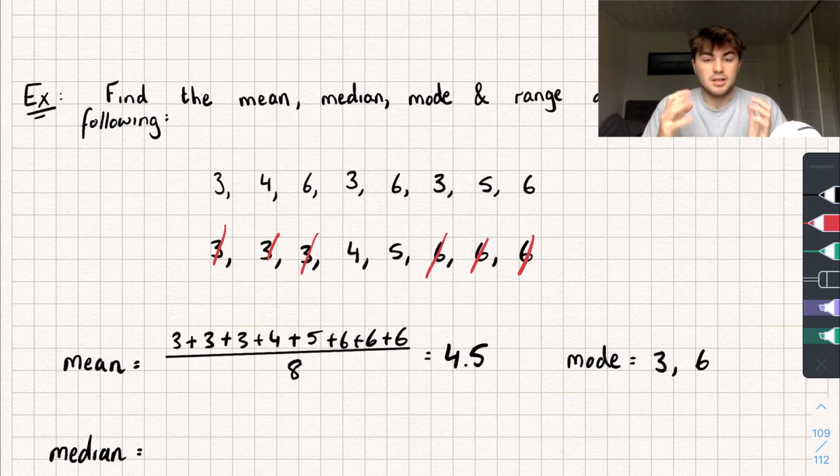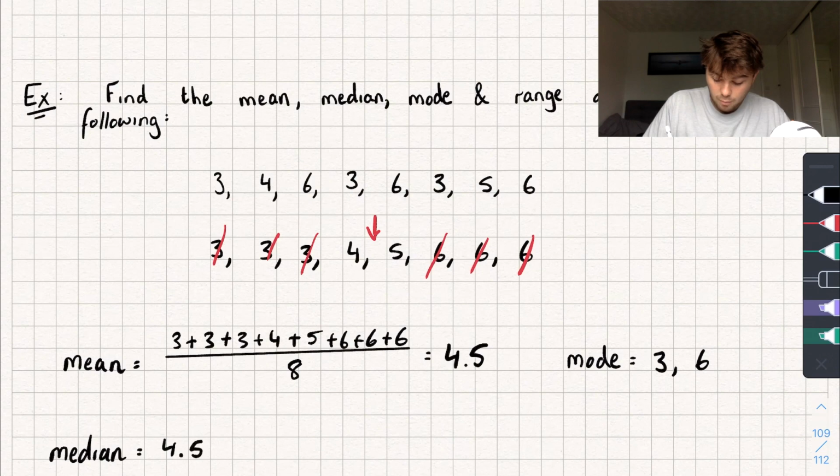And so the median is the one that's in the middle. So what number is going to be in the middle of 4 and 5? Well, it's just going to be 4.5. The other way you could find this out is by adding 4 and 5 together. So 4 plus 5 is just 9. And then dividing that by 2, and that gives you 4.5. So there are two ways you can do it. You can either look and see, well, what number would be directly in the middle, or you could find the mean average of the two numbers. So it's up to you.